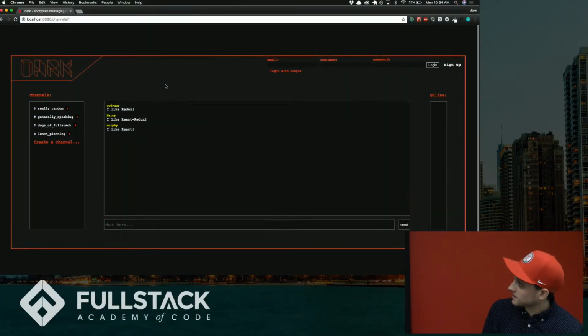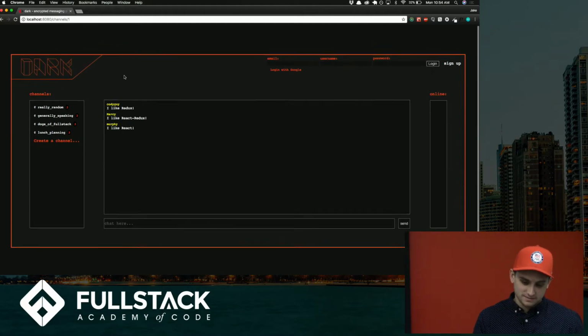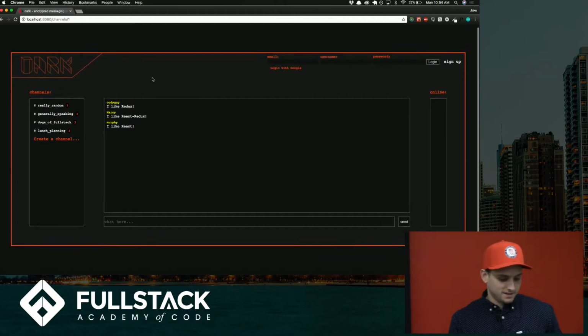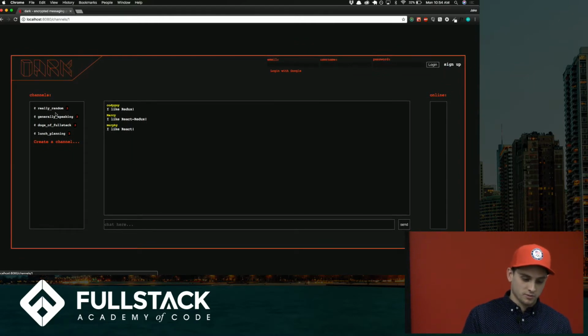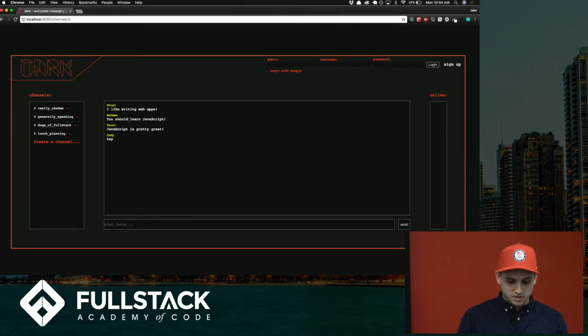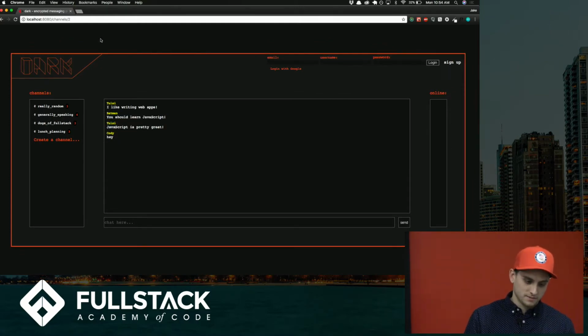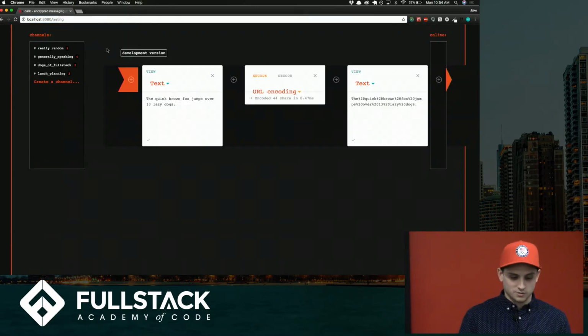I called it Dark, basically for going dark, like an encrypted channel or cease of open communication. So it's pretty much going to be like a Slack clone where you'd have channels as a user, and it'd be private per whoever's in those channels. And the main thing though here, which I couldn't get to work in the chat part, but I was able to get the encryption process working.